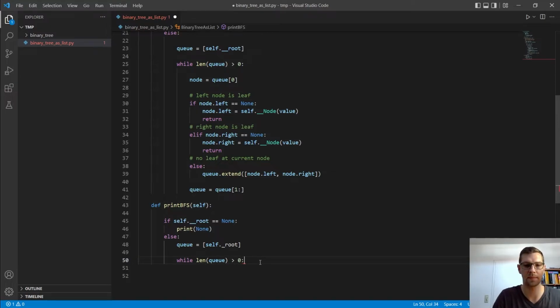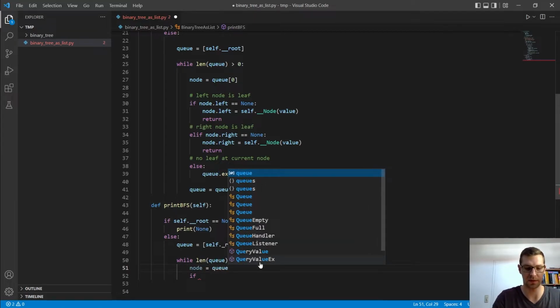Then we want to append our current working nodes to the queue and to the nodes that we still want to work on. So we have to say here again, or we pop our first element here, we say node equals queue 0.